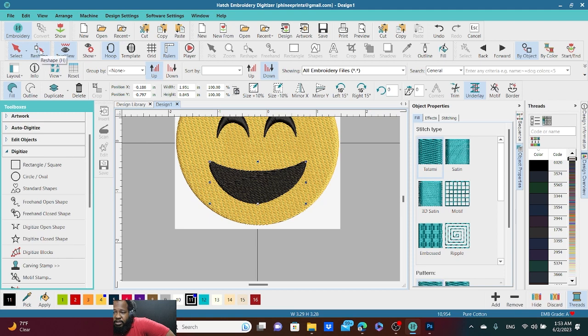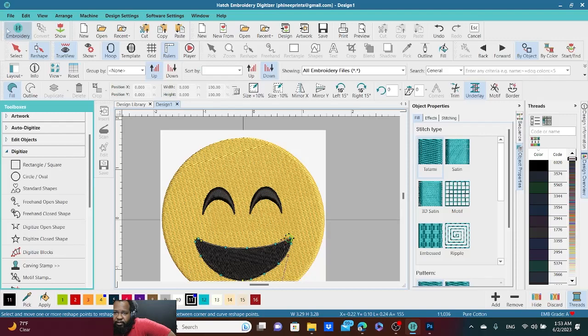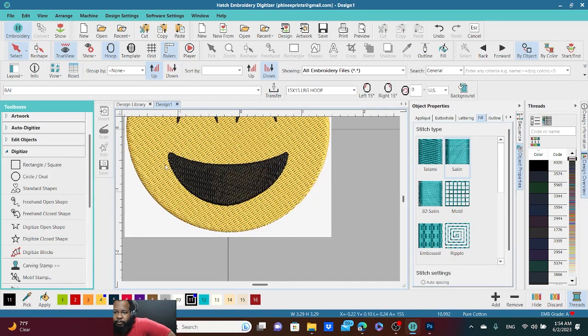But you see we've got these little funny lines in here. I try to get rid of this stuff. Sometimes it's not that big of a deal, but I try to get rid of that little line in there. See, there's a line right there too. I was just going to let it go, but my OCD be tripping sometimes. So, all right, now we've got that part covered.